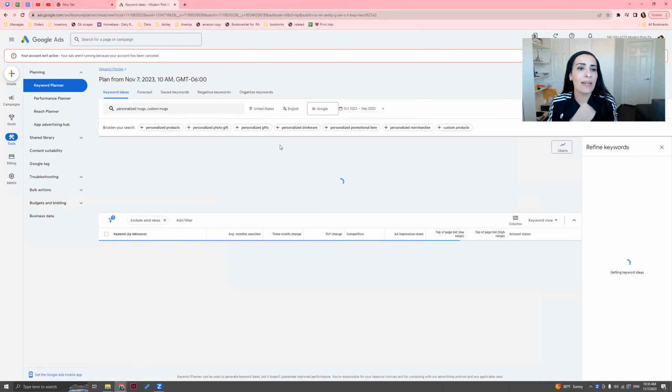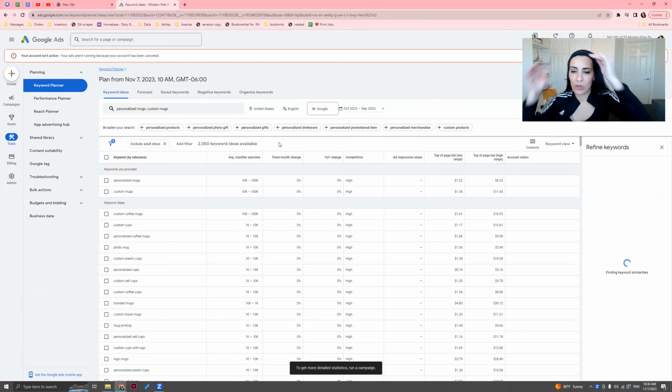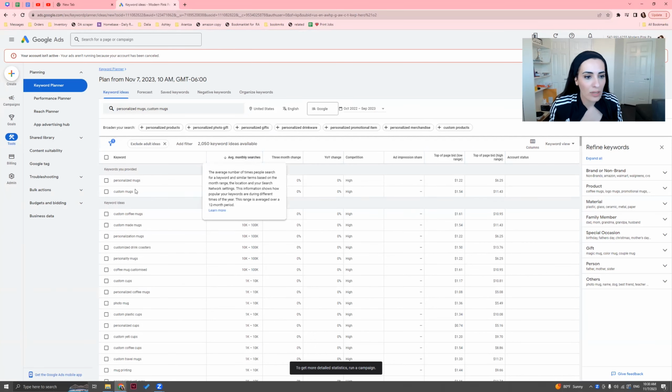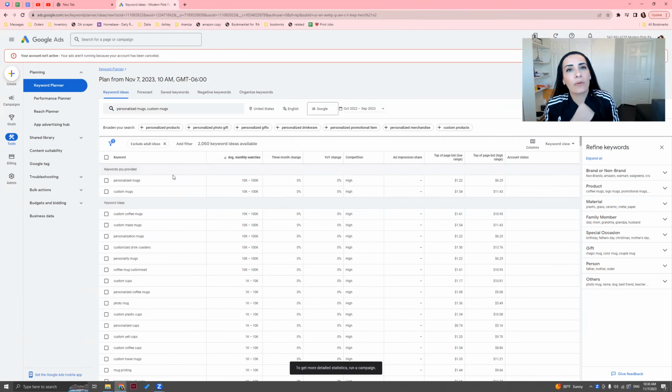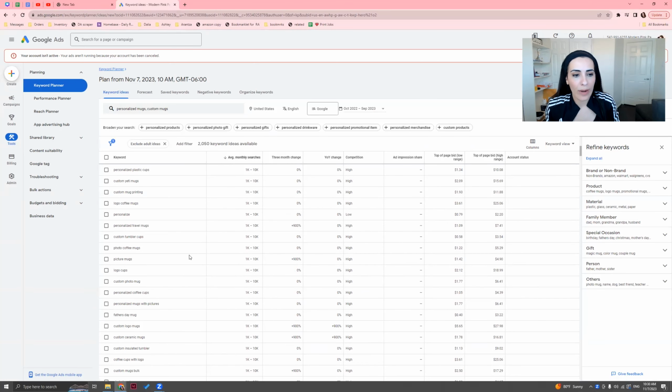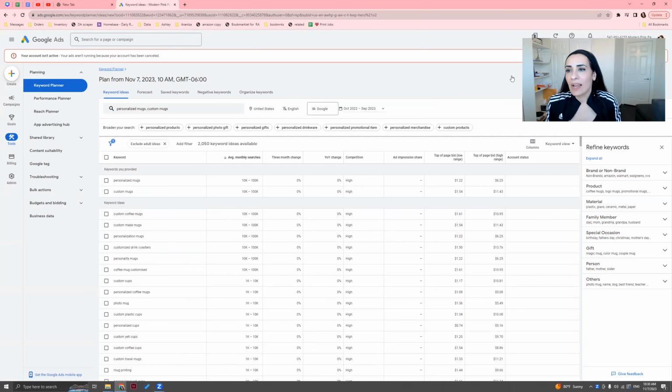And what you're going to see now are the keyword phrases that Google says are being searched for, phrases similar to that or related phrases, okay? It understands context. I'm also going to click on average monthly searches to show you that it's sorted from highest searched items to lowest, okay? All these are great. So next, you're going to do this.